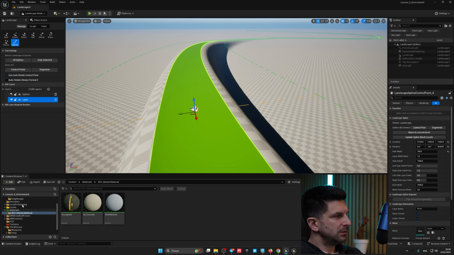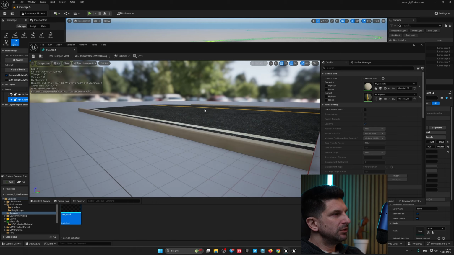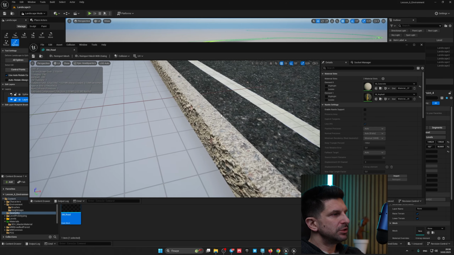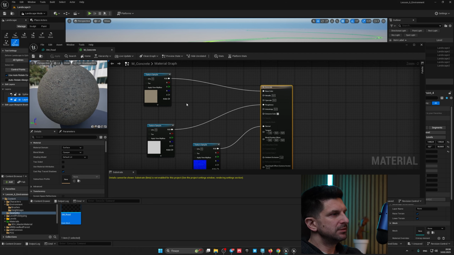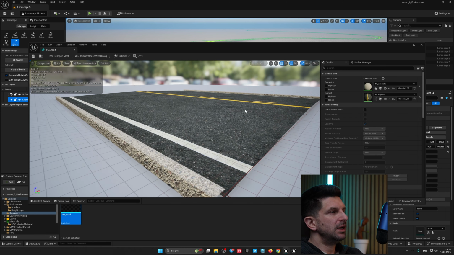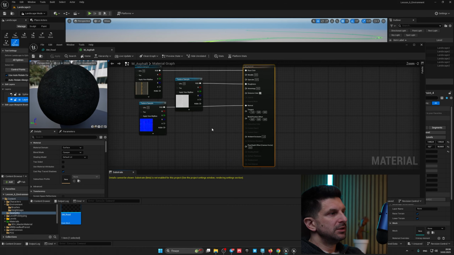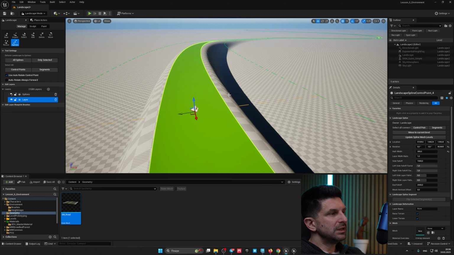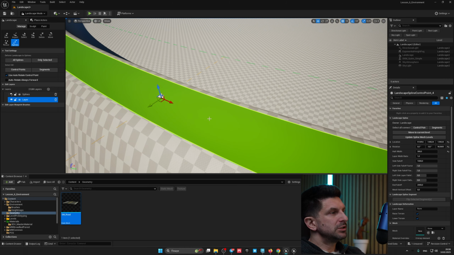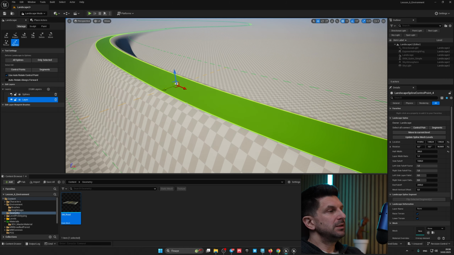I imported this into Unreal. Here it is, and applied a texture. On the side curb, I just applied some concrete. I used a simple one with 3 textures from Megascans for simplicity. And here similarly from Megascans, just 3 textures with asphalt. That's it, I saved it. And now we can assign this piece of road to the entire spline.